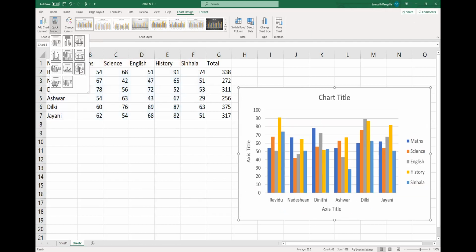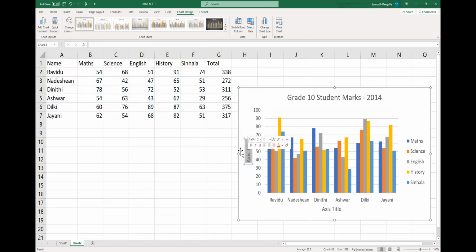So I can go to quick labels and then we can say, okay, grade 10 student marks in 2014. So on this side I can say, okay, here are the marks.